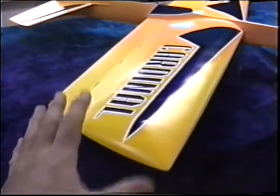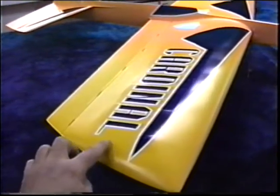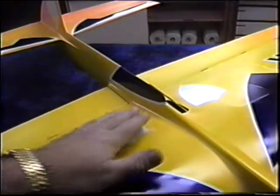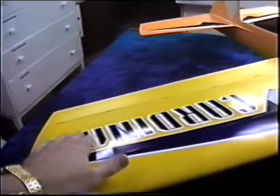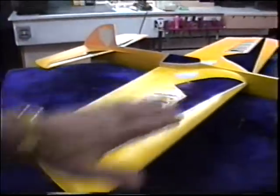A real important concept is you don't have the same amount of clear on the whole plane. You only have a lot of clear around the edges, around the lettering sets. We didn't even do any lettering sets yet. I'm going to do the checkerboard work tonight, but I don't have enough time to do it now, so I'll try to avoid that so that this will be buried under as much clear as possible. But I know I can get the lettering. The lettering really has some high edges here, and it needs at least 4 or 5 coats of clear before you can knock it down, get it nice and flat.